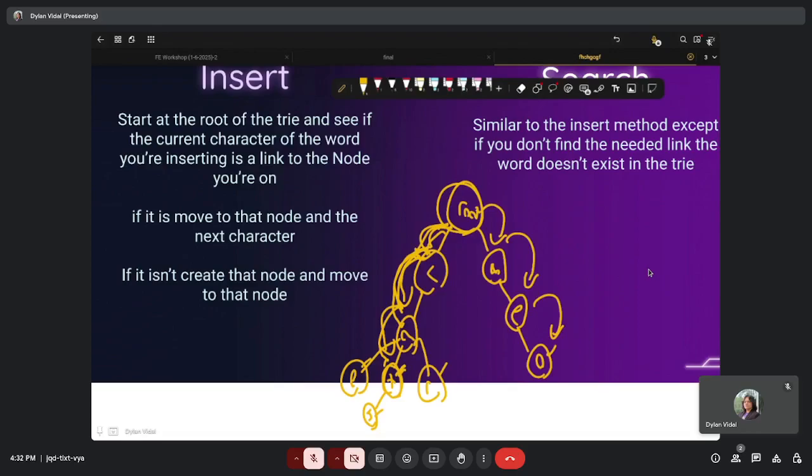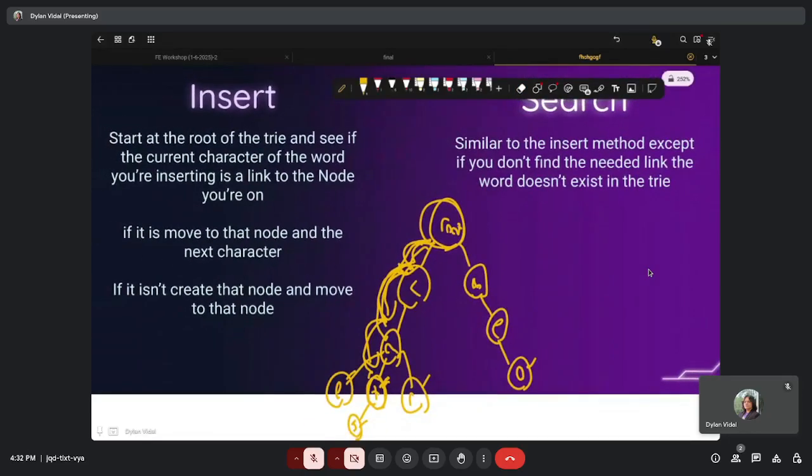To showcase one more example of searching, we can look for maybe L-E. So the word Lee, just L-E. We would look at L, E, and we traversed all our letters, but the E does not have the tick. We did not mark it as a word. So we know that word is not in our trie, even though we just looked through all the nodes.